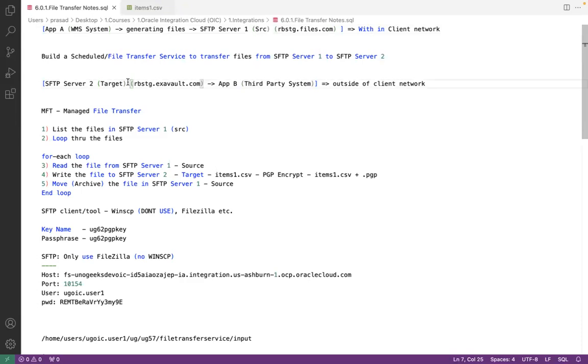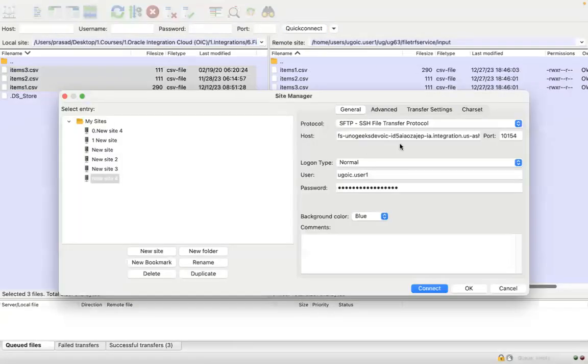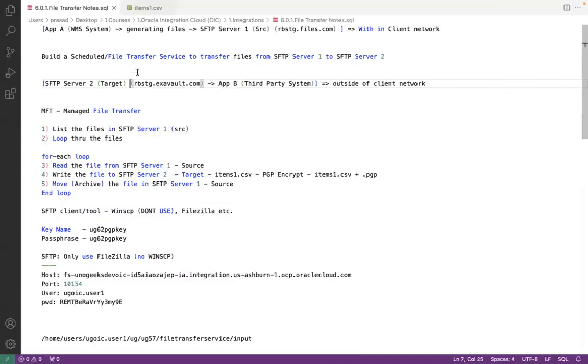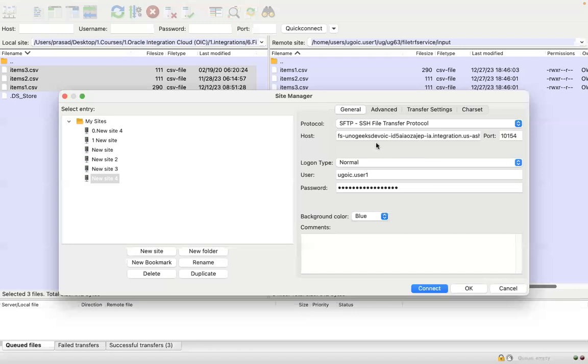That's a requirement. Okay. Now we have seen how to connect to an SFTP server from an SFTP client or a tool like FileZilla. But remember, guys, when I build a file transfer service or a scheduled orchestration in OIC, for me to be able to interact with these SFTP servers, I should establish connectivity from the OIC instance with this SFTP host, right?